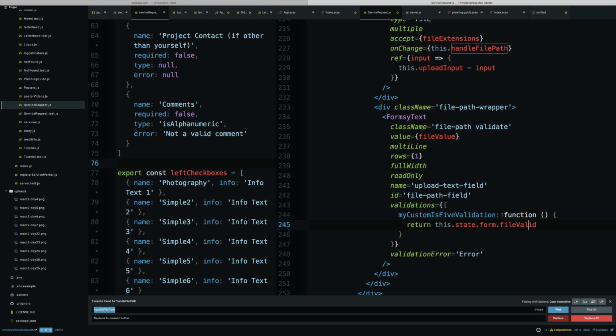What if... I wonder if I could make this an arrow function. Will this work? We'll see.